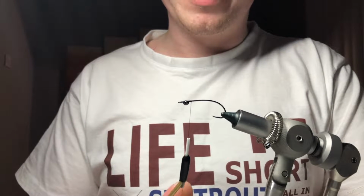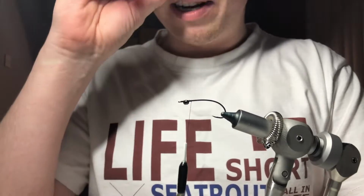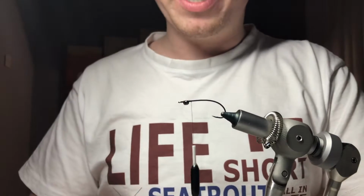The fly I'm going to be tying for you is the LKK. It's a sea trout fly. It's a wee concoction that I came up with a couple of seasons ago for early in the season, with a bit of weight to it, to get down into some of those deeper holes early in the season in the spring. It's a great fly, it's working well for me up until now, so I'm not going to stop using it. Fairly complex tie, but if you follow step by step, you'll get the hang of it eventually.